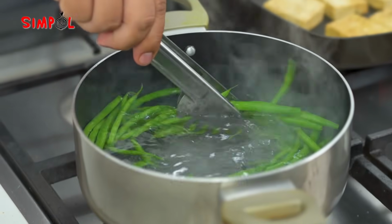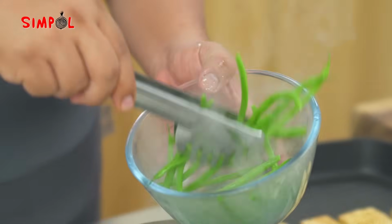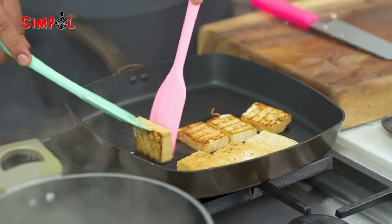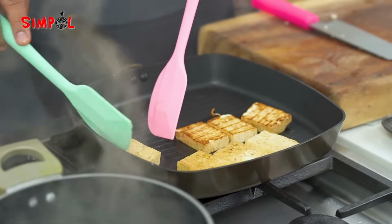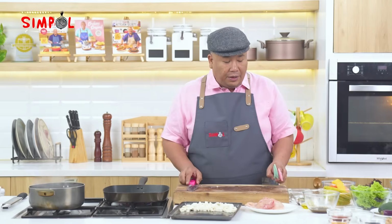Yan. So, okay na akong vegetable. Oh, yan. So, you can put this in an ice bath. Let it rest. So, ito siya. Tignan mo ha. May grilled na ako na tofu. So, iniiwasan ko din siya mag-deep fry, no? And aking chicken breast is there.